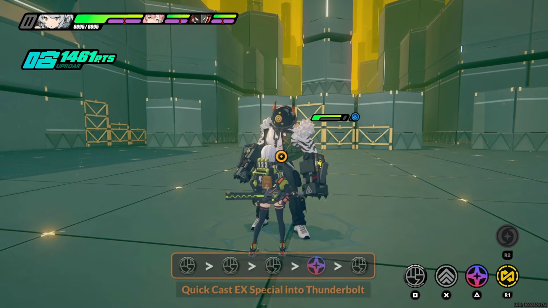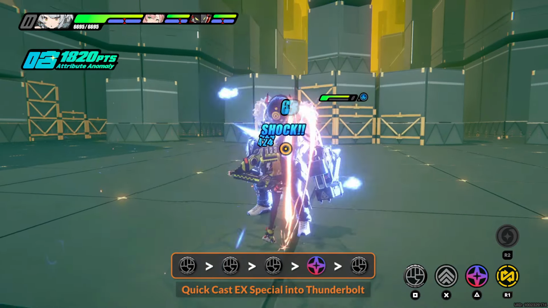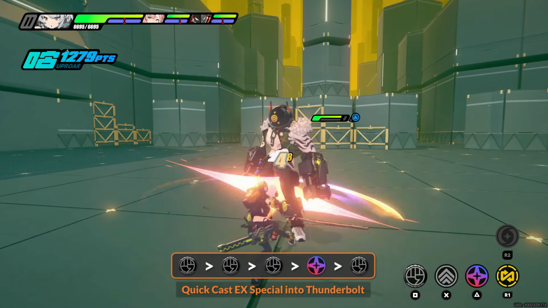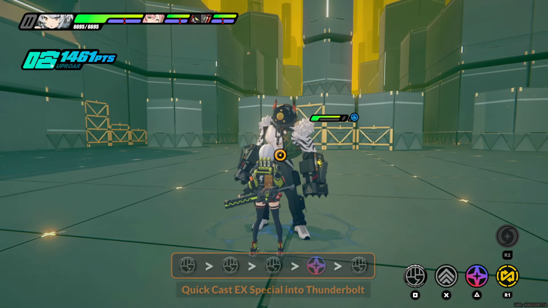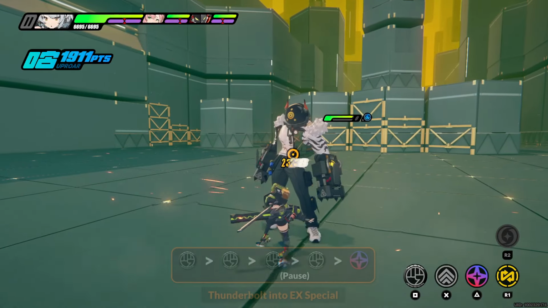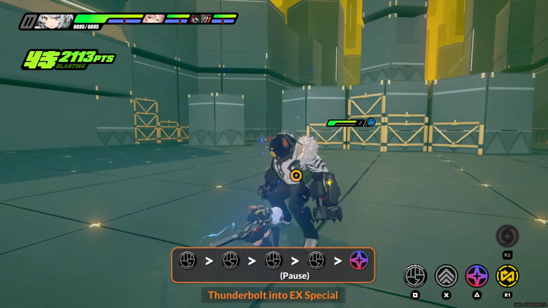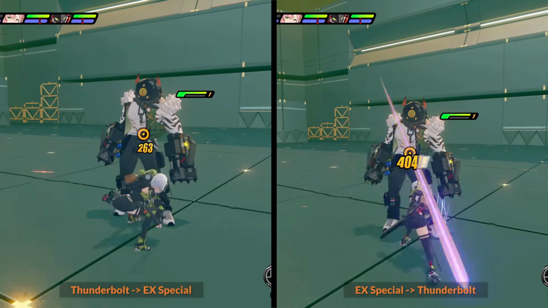Now, I thought it was mentioned somewhere, but I couldn't find it. If you use EX special after Anby's 3rd basic attack, you can actually chain it into a Thunderbolt. This requires no precise timing, you just spam basic attack after Anby lands from her EX special. This will also work in reverse. You can cast Thunderbolt first, then do a regular or EX special. The special also gets the faster cast time if done this way.